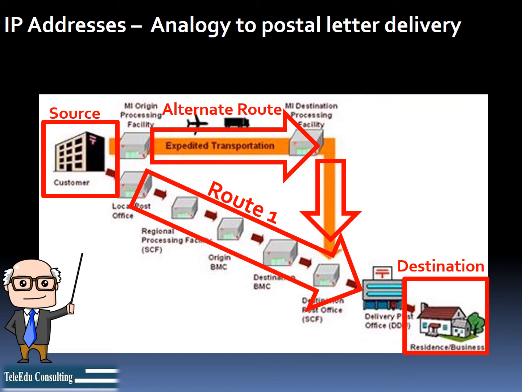In this slide, the letter goes through different locations to finally reach the destination address. The in-between locations forward and route the letter to the next location after noting the destination address, and this process continues till it completes. The sender need not bother about knowing the details of the in-between locations. Communication via IP addresses also bear a lot of similarity to this letter delivery analogy.